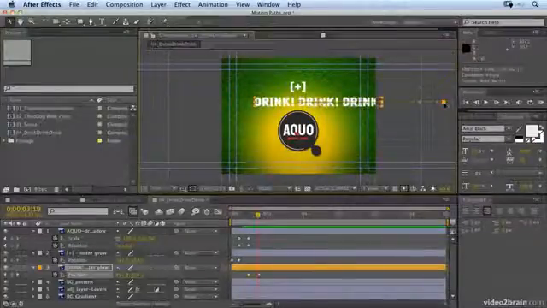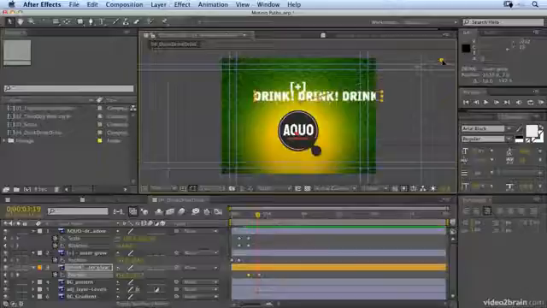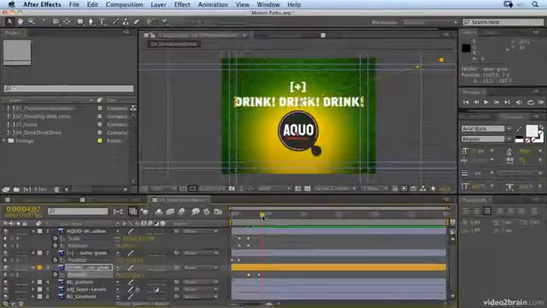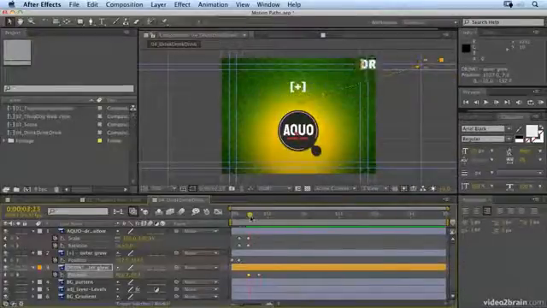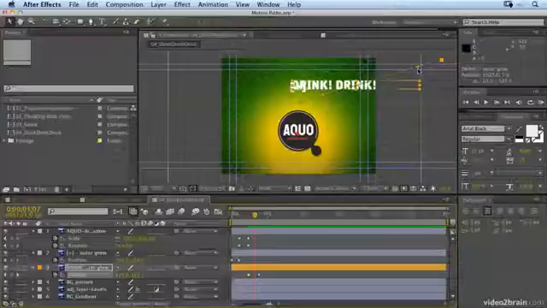So you can pick up keyframes and move them. If I decide I want the text layer to come from down here or up here, I can move the first keyframe, and then when I scrub through, you'll notice the text now comes in from there instead. So you can just pick up and move keyframes spatially. What else can you do? Well, you'll notice, if you look very carefully, there are another couple of squares here.